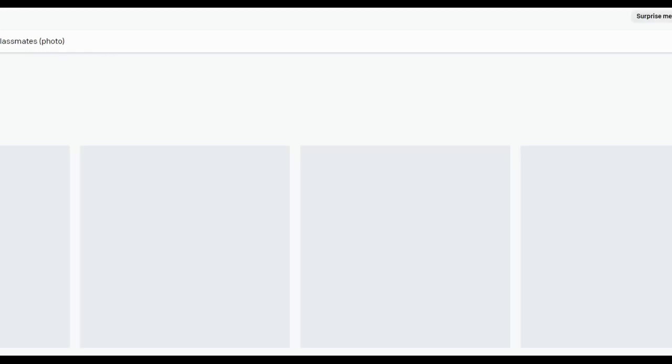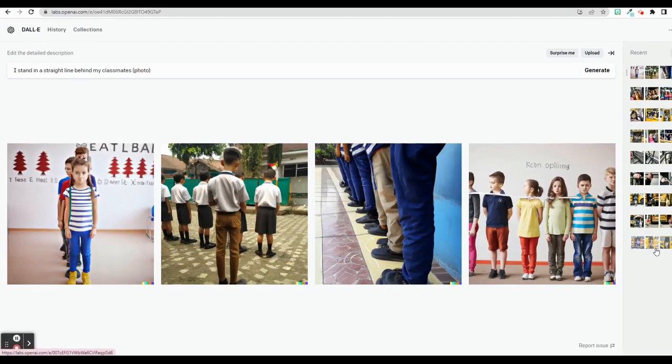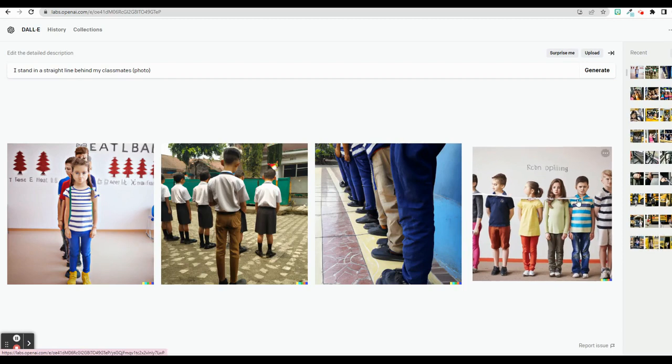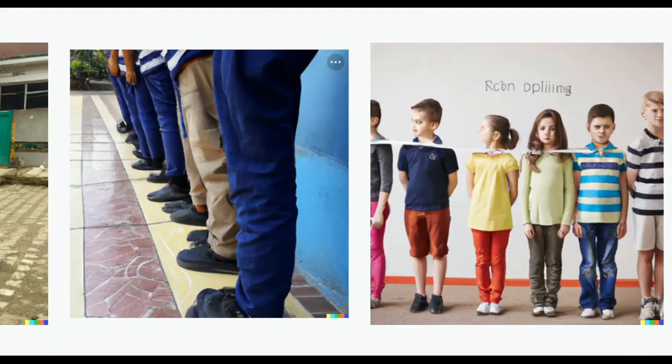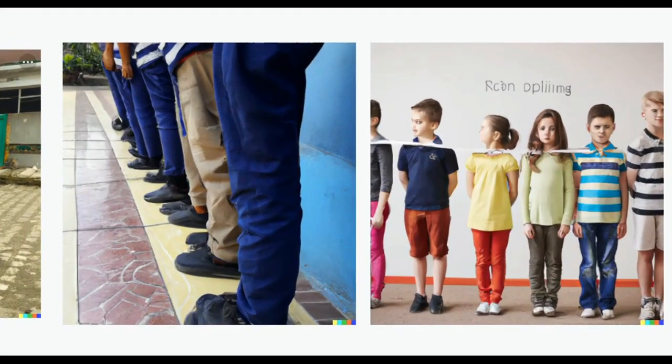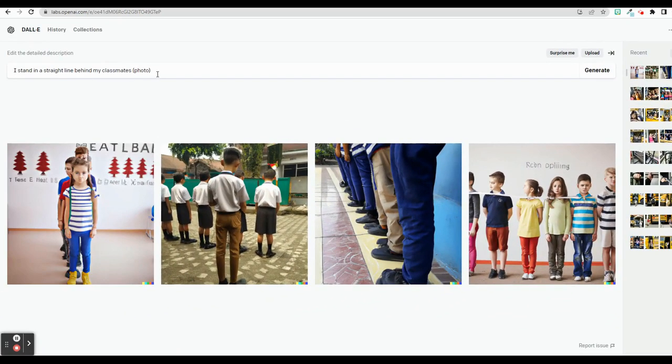As you can see on the right-hand side, I already have some generated images that I used. Oh, wow. Okay. Now, I wouldn't want to use something with a line through it because that looks really kind of creepy. However, this one here looks all right. This one here looks all right.